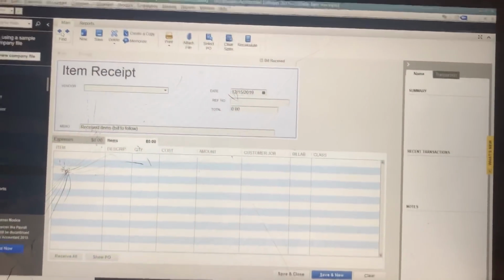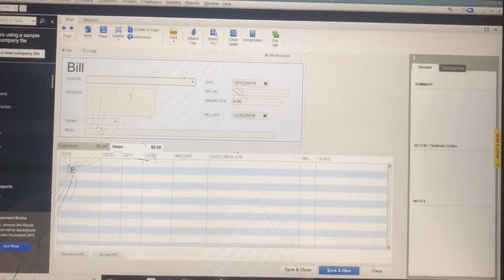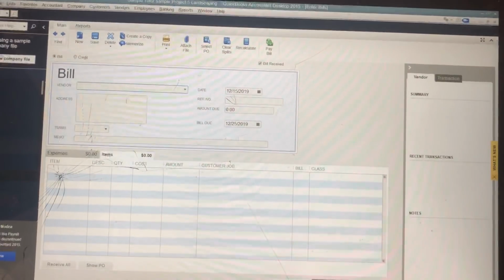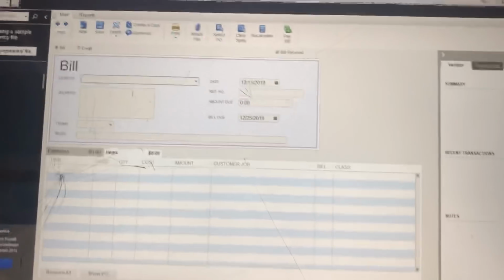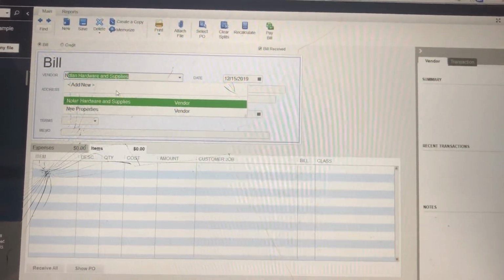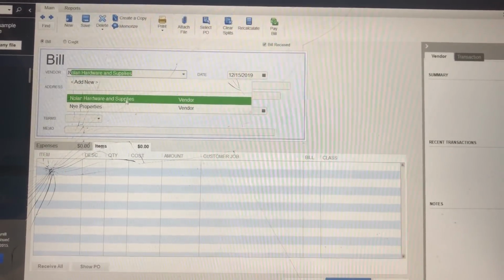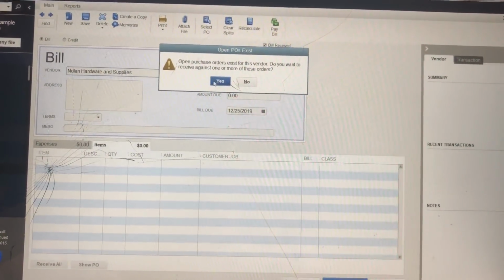Now I'm gonna show you what it should look like when it pops up. So essentially, you're gonna type in the name. For this one, I'm going to do as an example the first one, but it's gonna actually kind of be missing a part. So Nolan. Go okay, and this little window will pop up. Click yes.